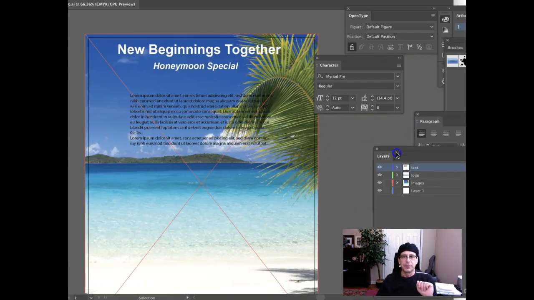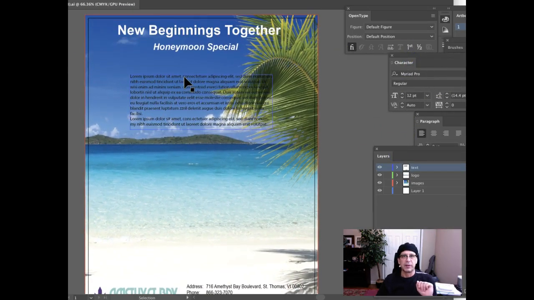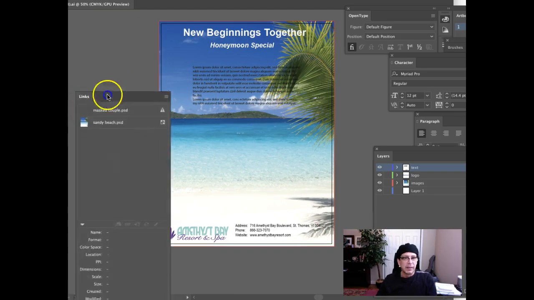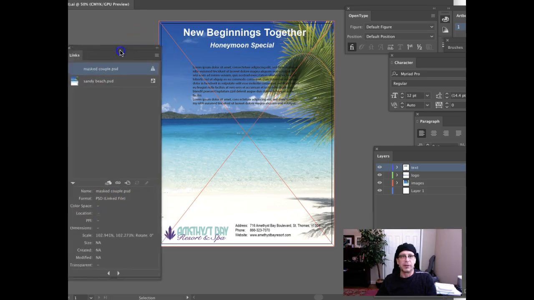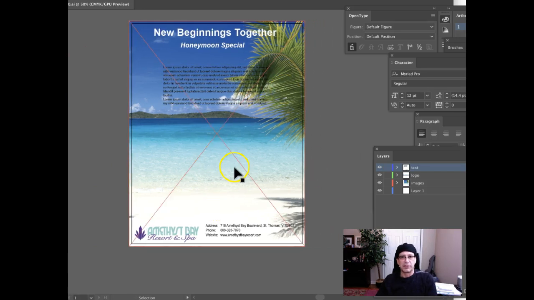We see the background image, and I'm just going to grab my links panel so that you can see this. I'm also going to reduce the size of this a little bit so we can see it. But here's my links panel. And if I grab that, you can see right there, see that little icon? That indicates a broken link. Right now, if I click this Sandy Beach, that's embedded. It says it's embedded. Right now, this one is still only linked. So you definitely want to embed that image so that the viewer is able to see it, because we can't see the image right now.